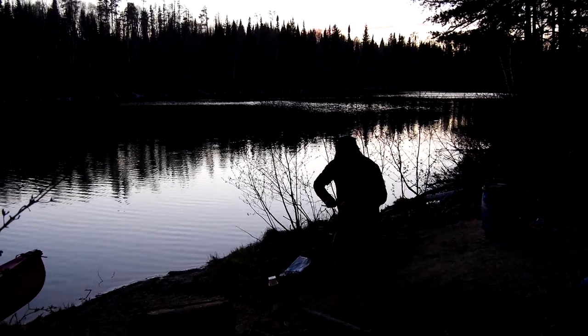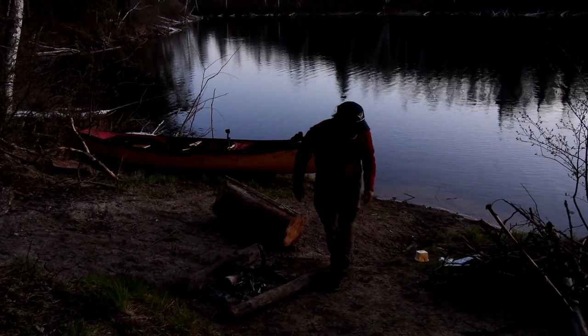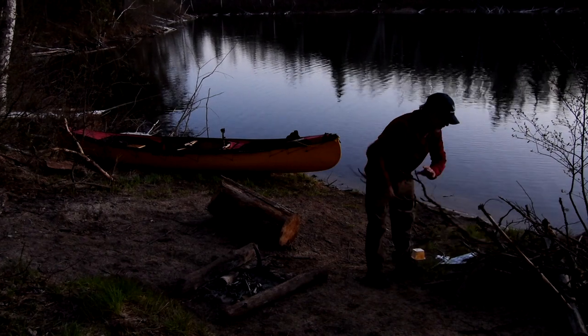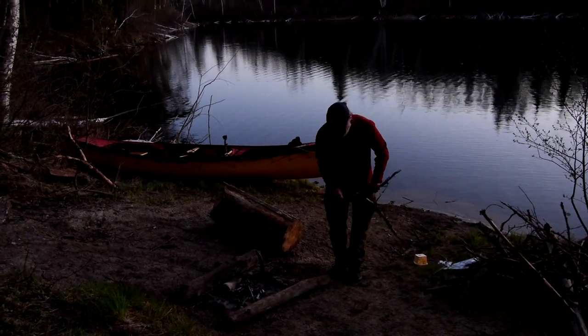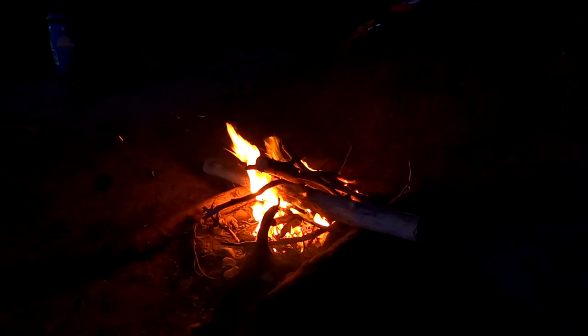Sun's just gone down over the horizon. You can start to see some of those purple and red clouds drifting in, so it should be a great night out here. About down to 8 degrees tonight, so pretty mild for a nice spring night. In fact, it feels like July with these daytime highs in the high 20s, but great little route. Really impressed with it. Minimal effort, and we've had a lot of time to chill and relax out here.